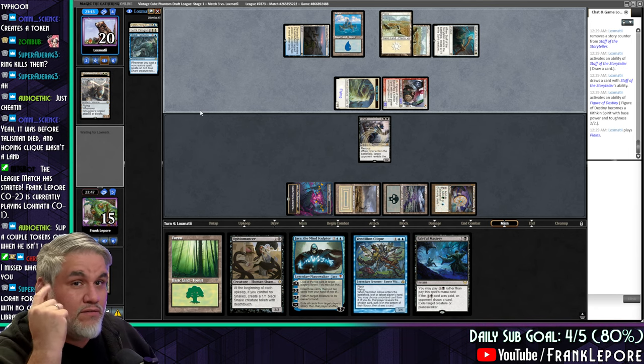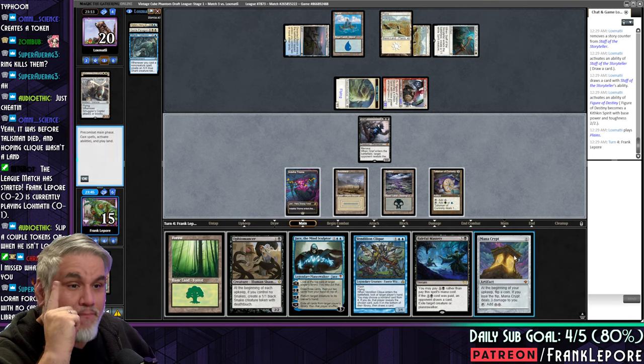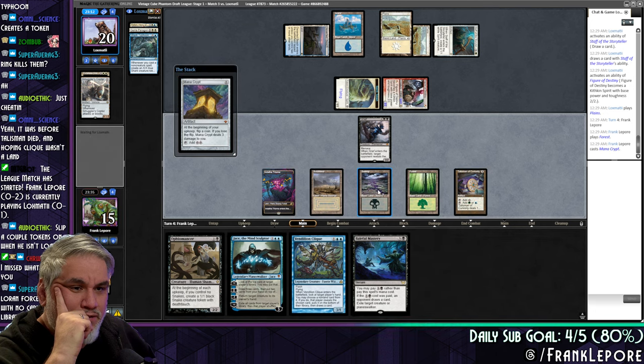Really, you drew another playable here. Blue source. Mana Crypt. What is that? 1, 2, 3, 4, 5, 7 mana? One blue, black, black, black. We do have enough mana for everything here, though, which is kind of nice. Play a little crypt.